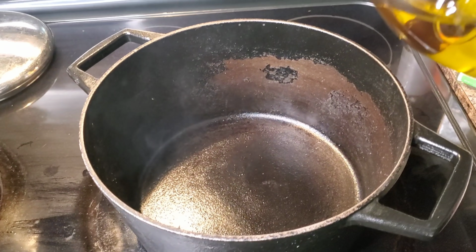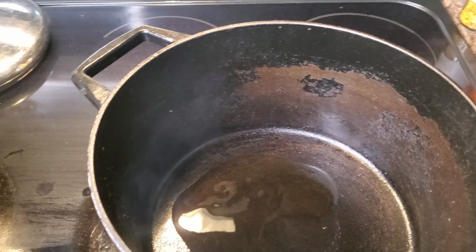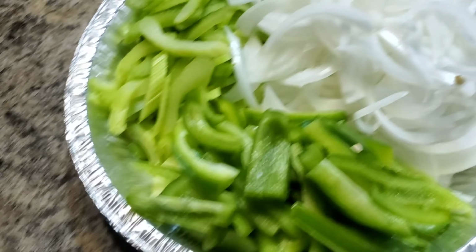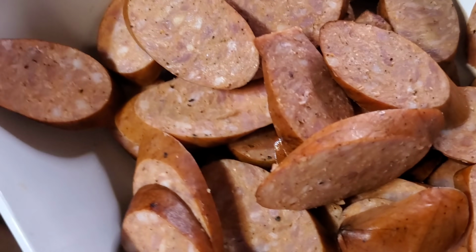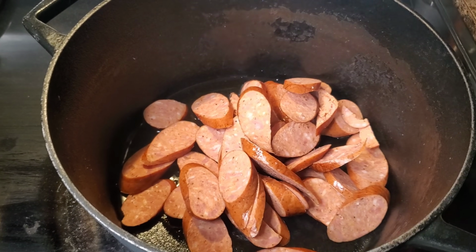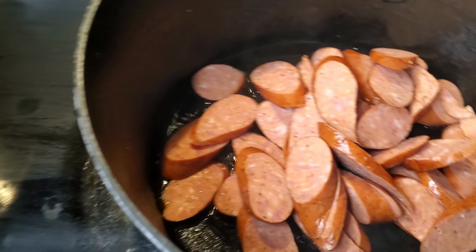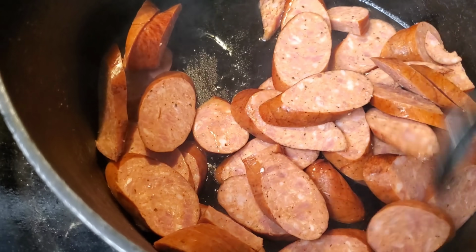Now, while my grits are cooking, I got me a cast iron Dutch pot here and I'm putting in some olive oil because we want to go ahead and brown up these smoked sausages. These are andouille smoked sausages, okay? Bacon smoked, andouille smoked sausages. I'm telling you, you're gonna love this here, y'all.